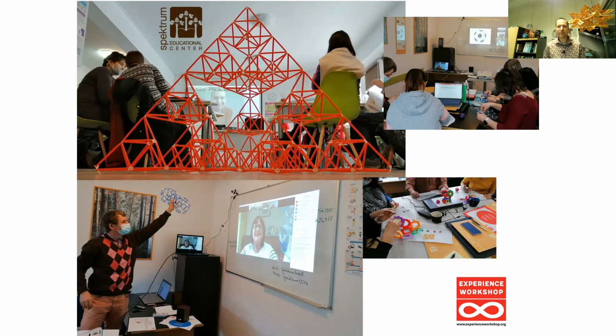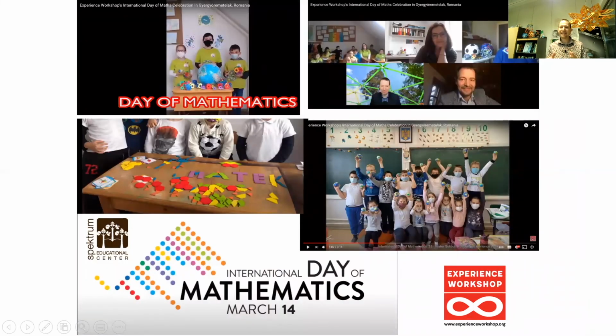These photos, which were taken in the Spectrum Educational Center, tell these possibilities very well. But as we mentioned, this approach is even possible with children, with a hybrid environment provided for education and team learning opportunities for children.